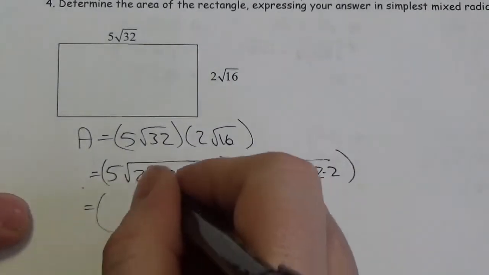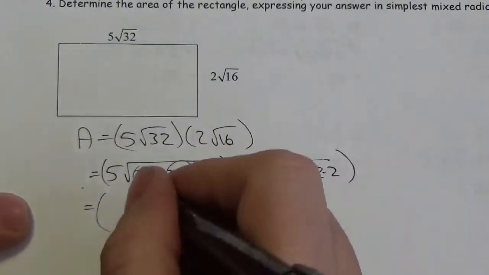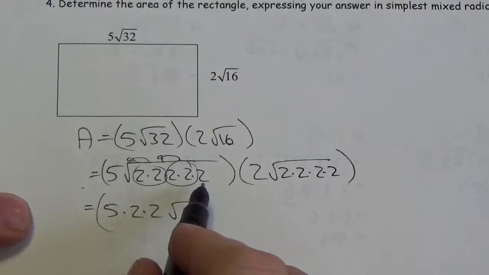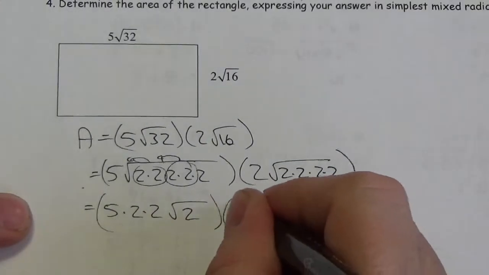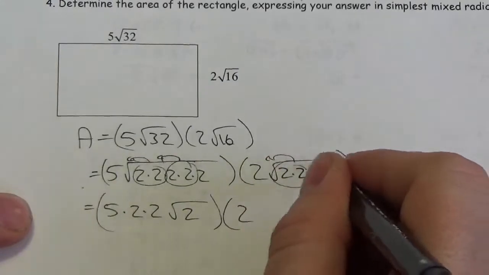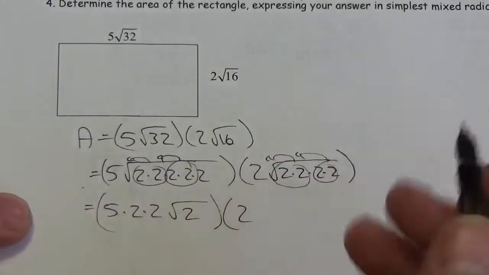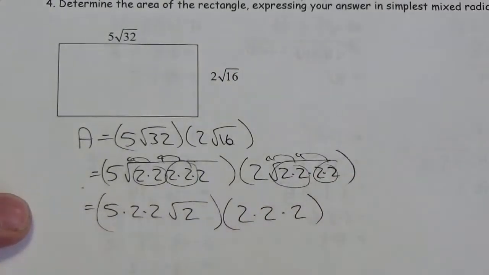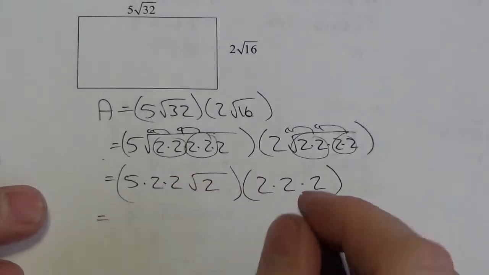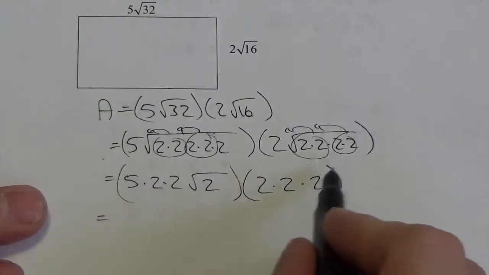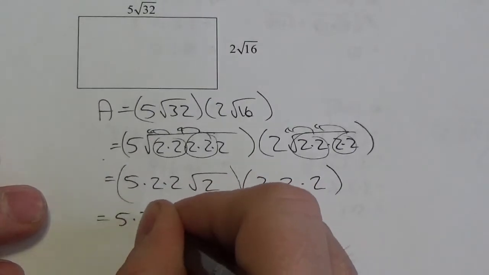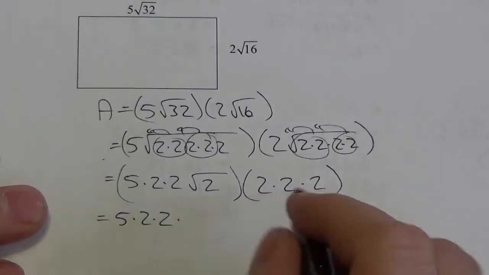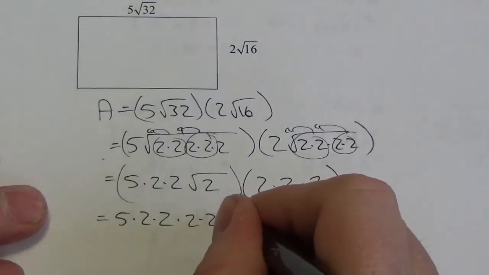So in this first expression, I can pull out a pair of 2's and a pair of 2's. Each one of those is going to spit out a 2 that gets multiplied through, and then I'm left with a root 2 there. In 16, I'm going to pull out a 2, I'm going to pull out a 2. Then actually, that left me with nothing. So this was just going to be 2 times 2 for that pair, and then times 2 for this pair. Wow, I got a lot of 2's here. So when I multiply this all out, there's no radical over here. So this is 5 times 2 times 2, those factors right there, multiplied by those right there, 2 times 2 times 2.